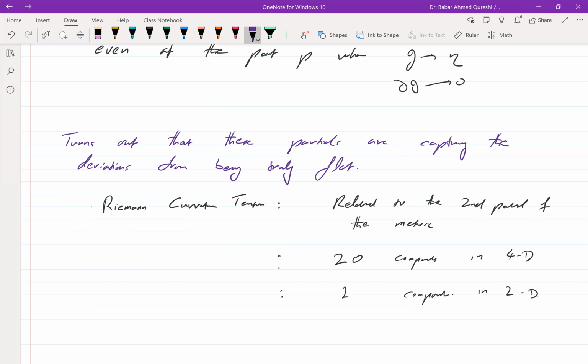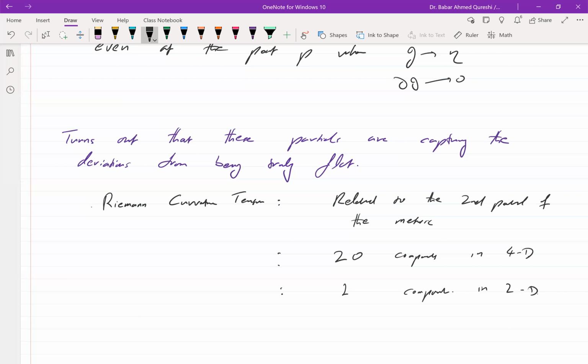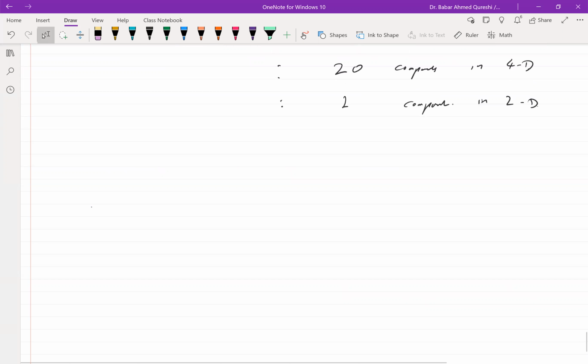Should we discuss a little bit about the Riemann tensor? There's actually a huge amount of things which can be said about it. I won't have the time to discuss its complete properties because obviously we are limited by time. We are already under an extreme amount of pressure because we have to finish some content by the end of the course. So I'll not be able to do complete justice to it, but we will discuss a few things. First of all, let's introduce it.